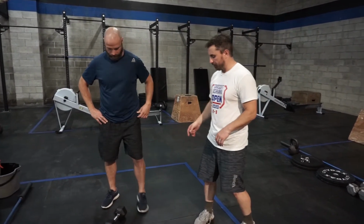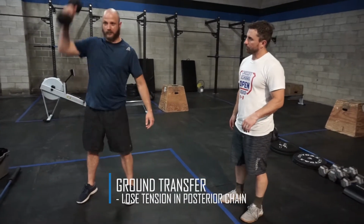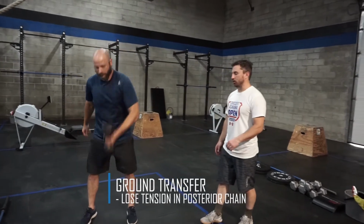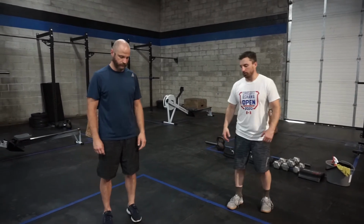A lot of people will either go to the ground on the transfer during the dumbbell snatch. And they waste a lot of time there, and you also lose tension. When you're touching and going, holding on to tension can actually help carry over momentum, just like a touch and go snatch with a barbell.